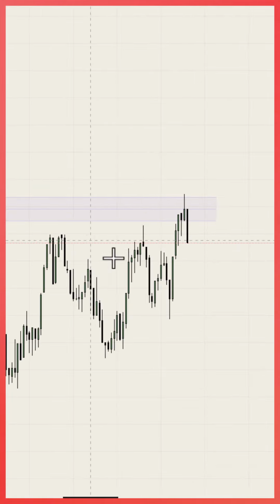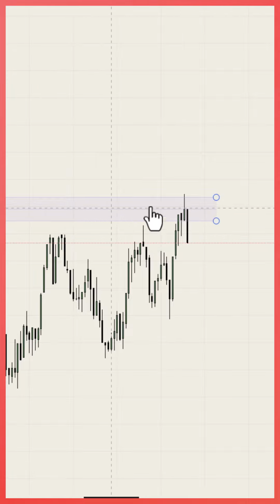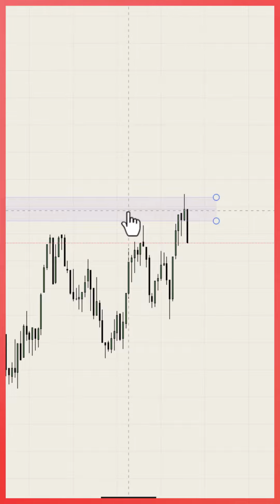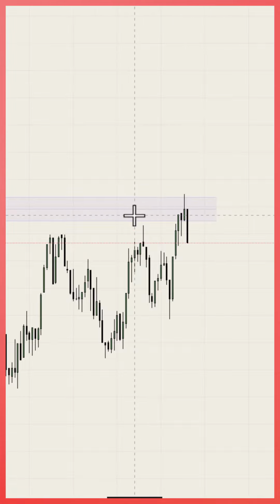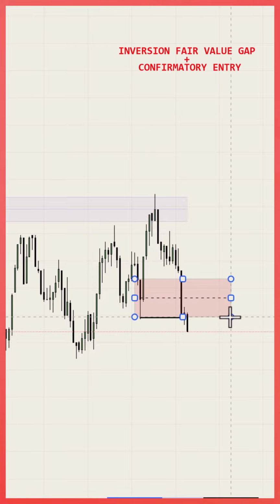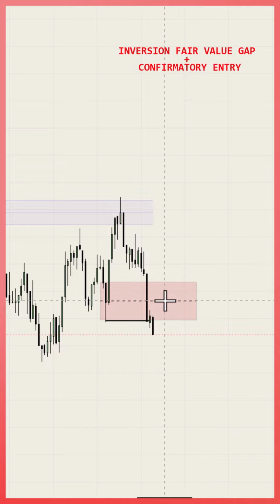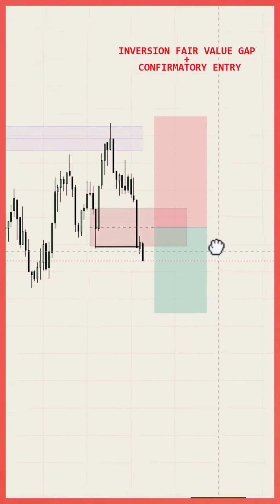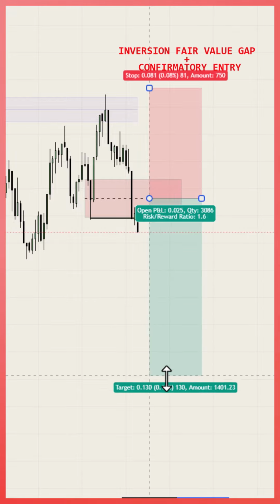Here is the 1 minute time frame and this is our inversion fair value gap. So what we need to do is to look for trade confirmatory entry for us to have a very good risk to reward trade. So now we have a break of market structure, bearish, and what we need to do is to have our trade at the retest of the breaker block, and we can have our entry at the breaker block and stop loss will be above this high. Then we can target 1:2 risk reward ratio.